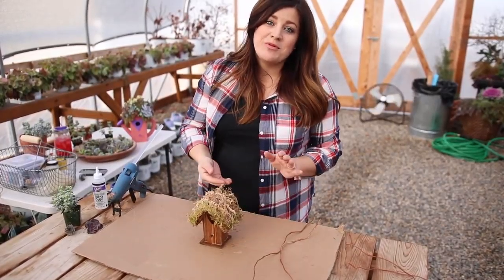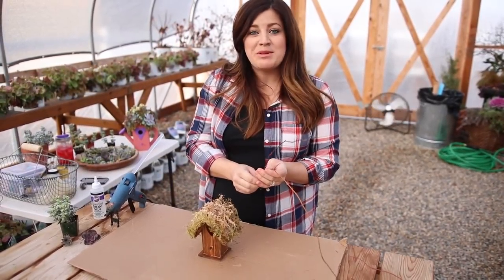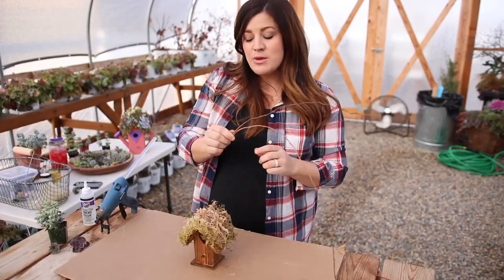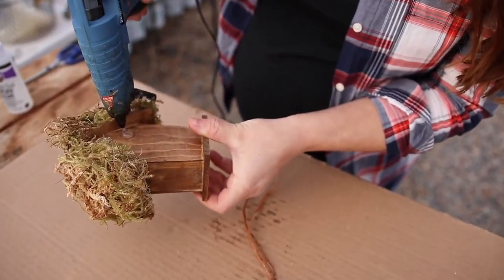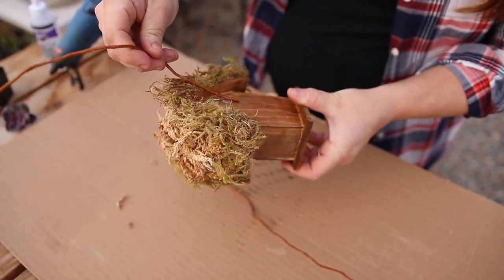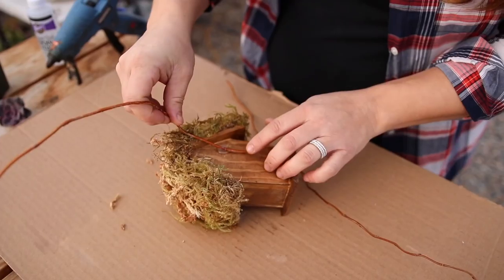The last thing I'm gonna do before I put the succulents on the roof is attach a couple of twigs. And this is probably gonna be the trickiest part of my entire project because these are a little squirrely. So I think what I'm gonna do is put a dot of hot glue right onto the back of the birdhouse, right about here, and I'm just gonna hold these in place for a couple of minutes until they are completely dry. In fact, I'm gonna lay the birdhouse down.